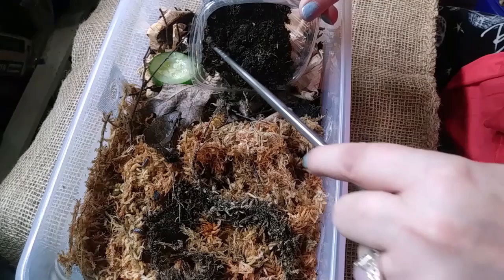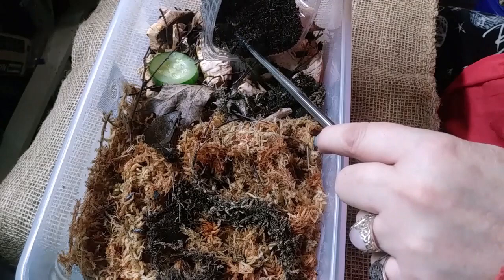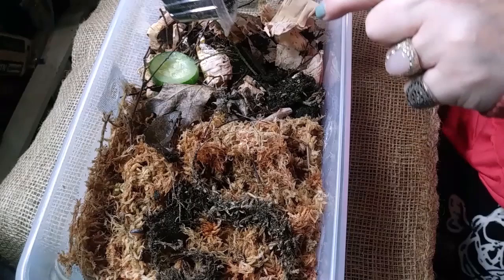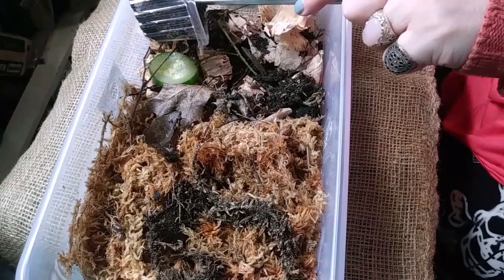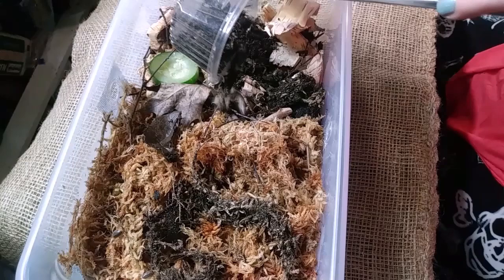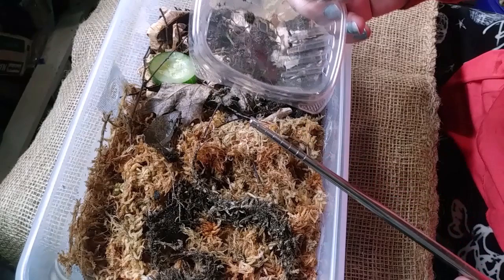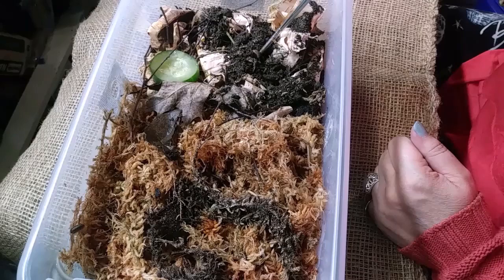With their own soil, because I have the utmost trust in the hygienicness and cleanliness and safety of the soil coming from Supreme Gecko. I have zero issues with that. We're gonna sprinkle them around. I don't know if I'm out of frame here, but we're gonna do the best we can by these guys. Hello, my darlings. Aren't you so cute? Try not to get it on their food. Oop, there we go. Let's get some over here on this bark paper. Nobody else in there? Everybody clear? Awesome. Hello, guys. It's your new house.